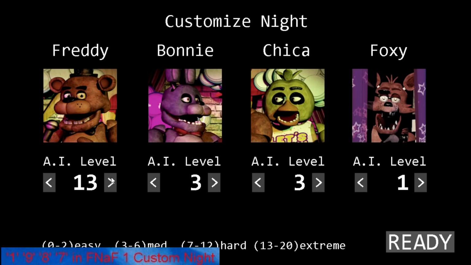1987 in FNAF 1 Custom Night. This is one of the most commonly known secrets in the entire franchise. So in some of the Five Nights at Freddy's games, after beating the 6th night, you will unlock an additional 7th night, nicknamed Custom Night, in which you can adjust the animatronics' AI however you please.